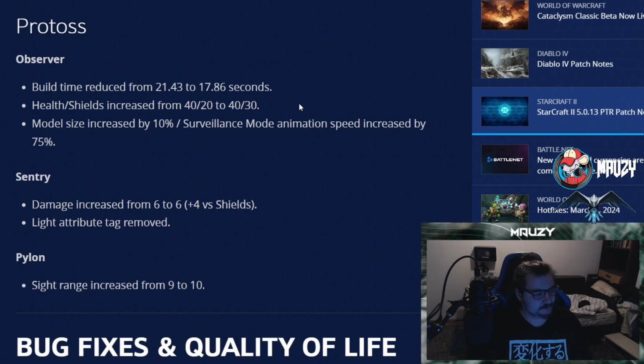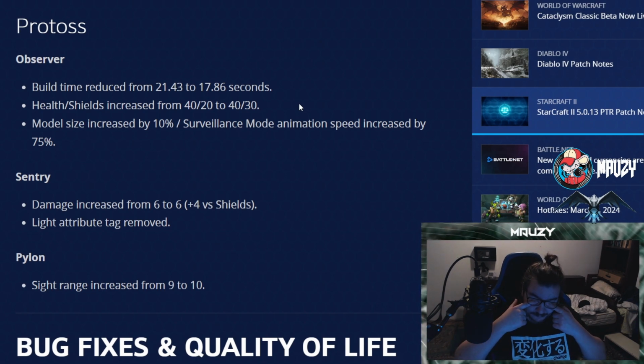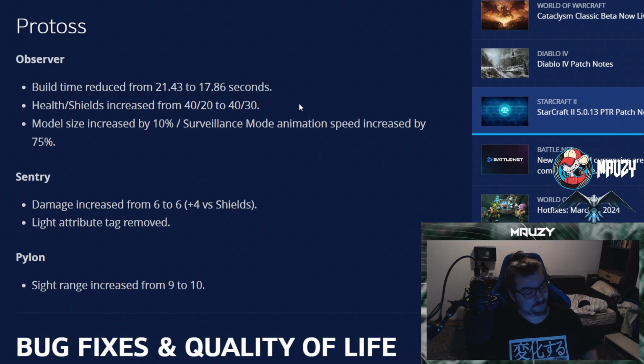Anyways, so Observer. Sorry, this is a meme, you'll understand. Let's start with the bottom one. Model size increased by 10% and surveillance mode animation speed increased by 75%.